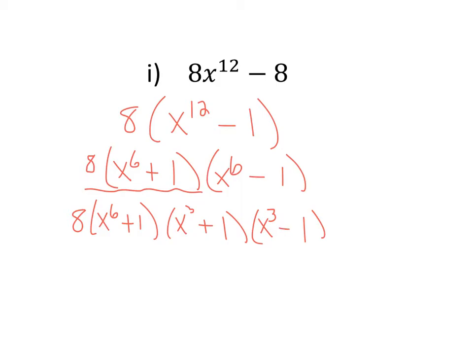Check again. I know these first two terms are safe because I couldn't do anything before. The third term is addition. Can't do anything with it. This next term is subtraction. 1 is a perfect square. However, x to the 3rd is not. It is no longer an even exponent, which means it is factored completely.